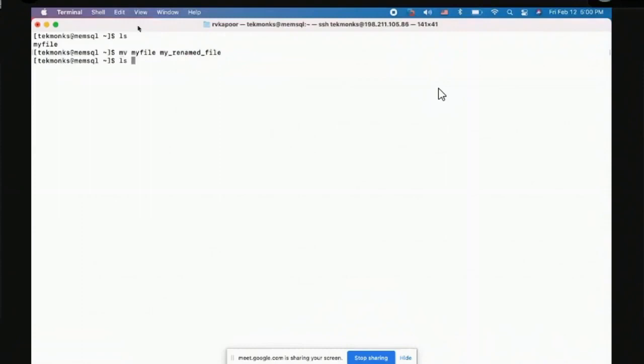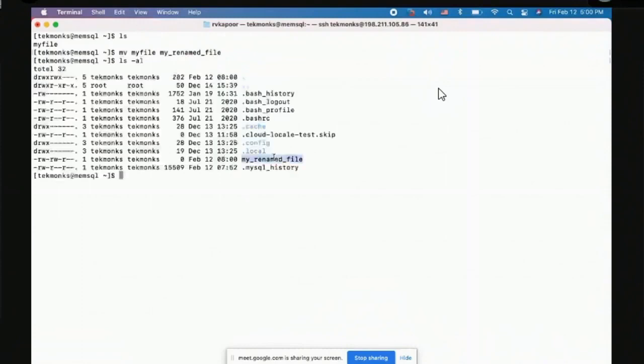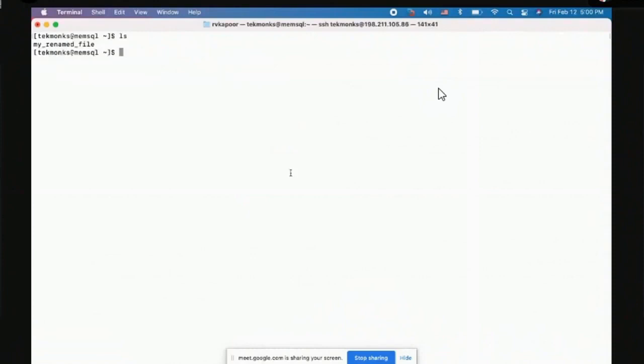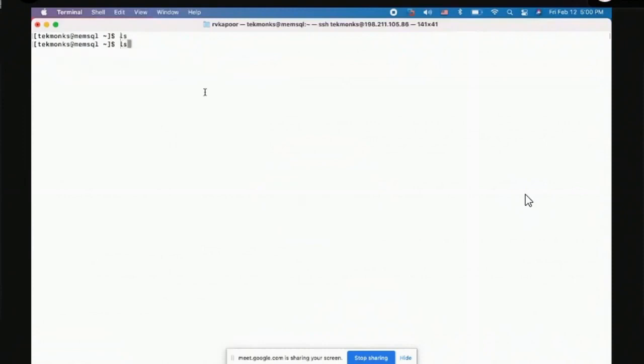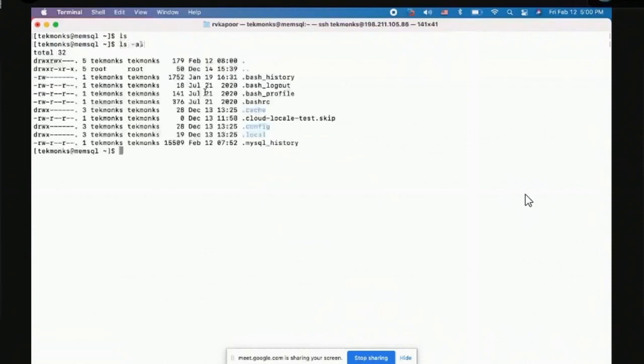So this command will then rename the file for you. You can also move it between directories using the same command. So if I have a directory called ERT and I want to move this file inside that directory, I will say move the file to the ERT directory. The file will then go inside that directory. That's to rename a file.